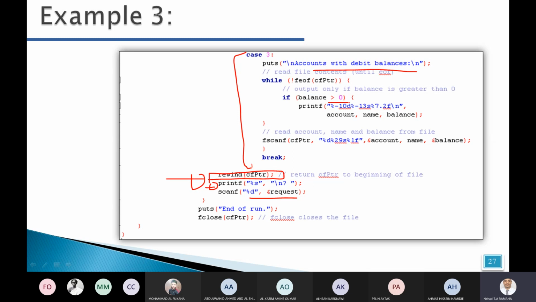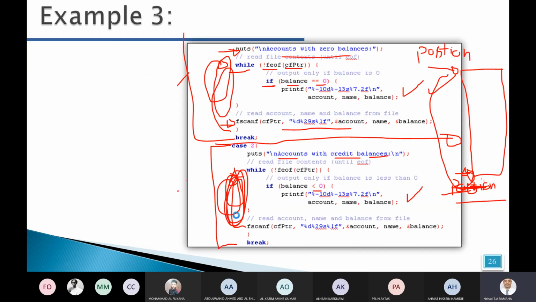We check if the balance is more than 0, then it's debit, we print it, and we keep scanning until we reach the end of the file. After he chooses 4, this means exit, then this is the end of the while.